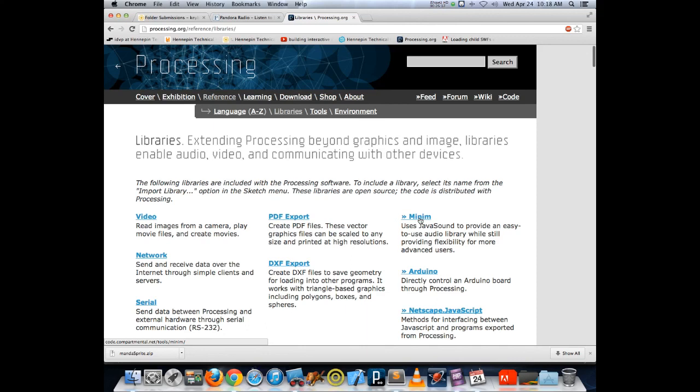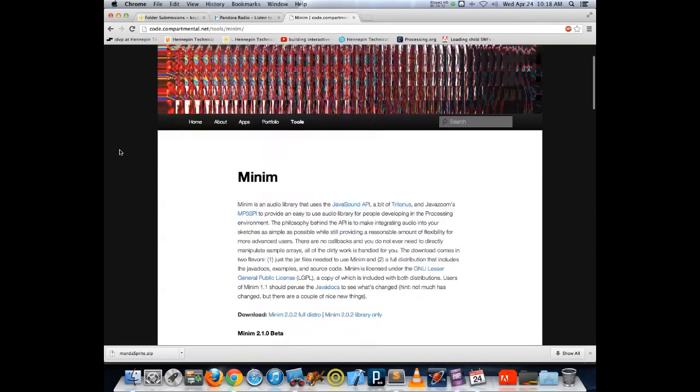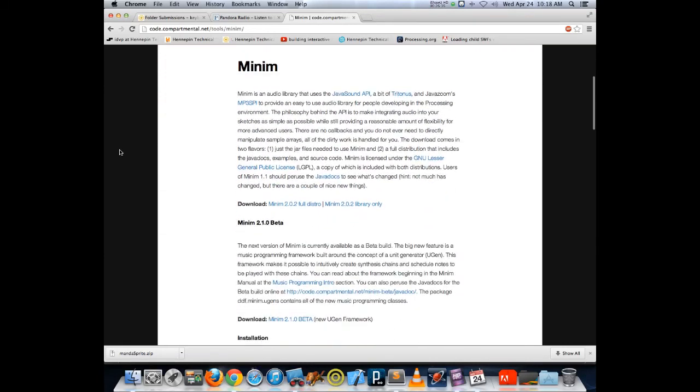So processing.org, click on Reference, click on Libraries, and then we will use Minim. If you find a different audio library, and there are other ones you can go find online, you're welcome to use that. So we're not using this because it's the only one, we're just using it because it is one.